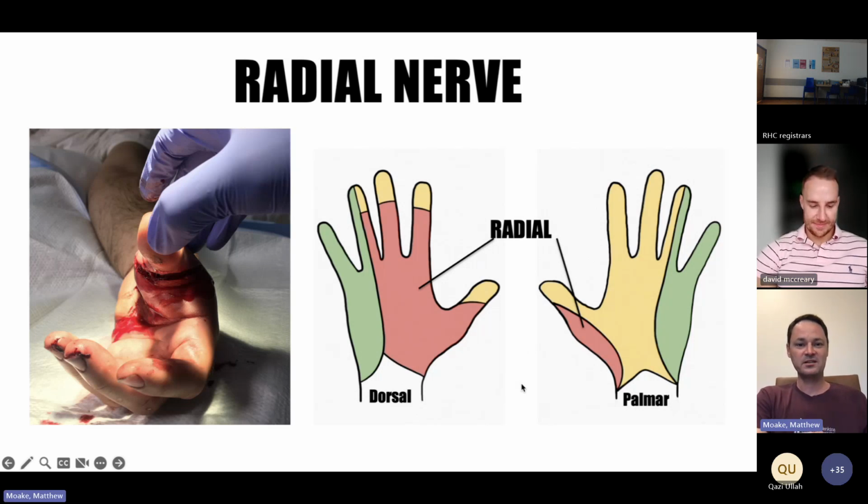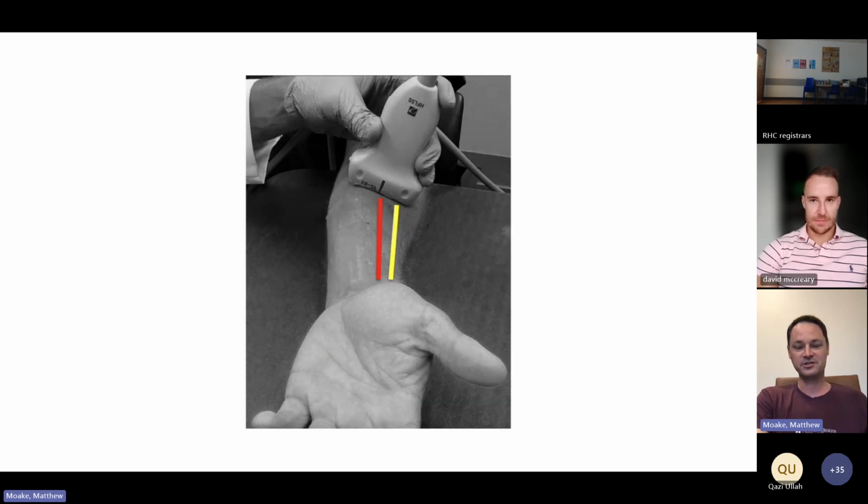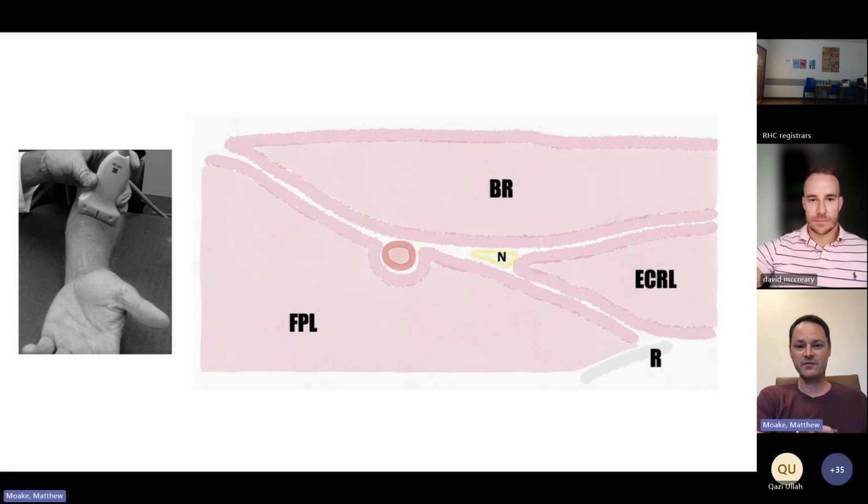So going back to these, radial nerve, again, different dermatomal distribution, same general concept though. Find the nerve, guide your needle to the nerve, deposit your anesthetic. The way to find the radial nerve is to start at the wrist, find the radial artery, and the nerve should be radial, so more to the thumb side than the artery itself. Radial for me is often the hardest to find in the forearm because it's just small and doesn't necessarily jump out. It should be sitting within a fascial plane with the vessel, and then in these muscle groups.